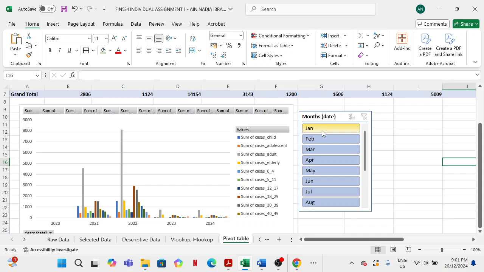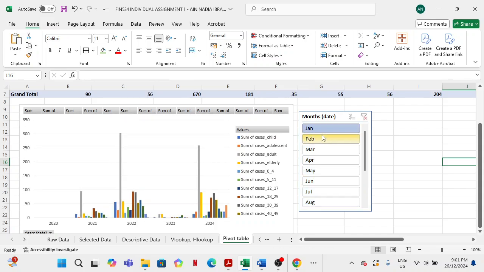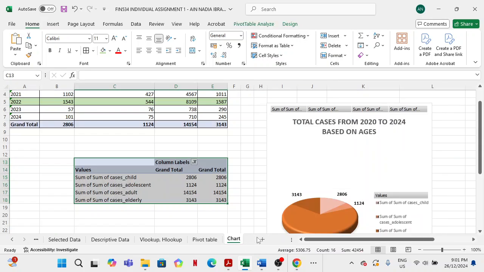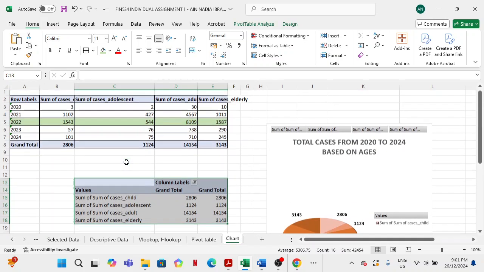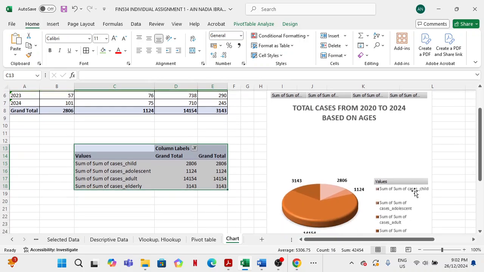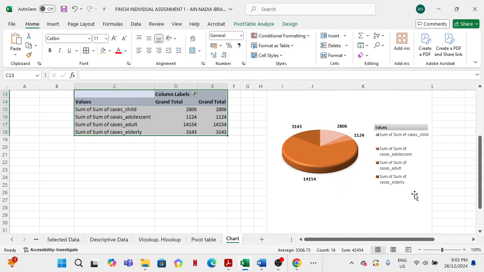And you can choose to focus on January or February or March, and all the data will appear from here. Alright, so the last one is the pie chart. A pie chart is a useful tool for visualizing the proportion of different categories within a whole, as it displays slices of a circle, where each slice represents a category's contribution to the total sum. The size of each slice corresponds to the percentage of total value the category represents.